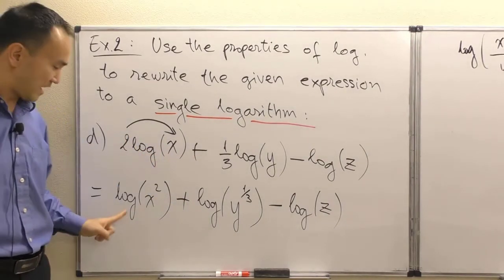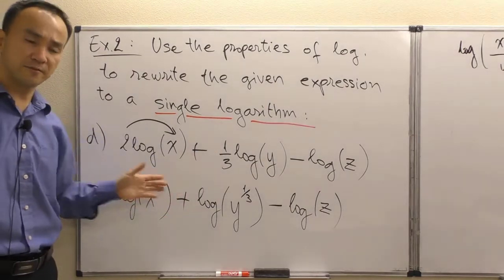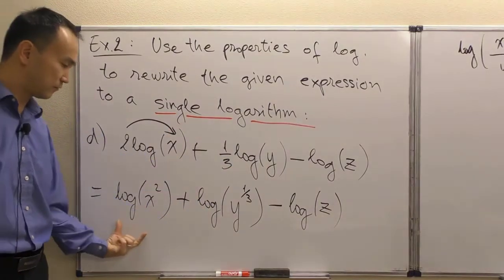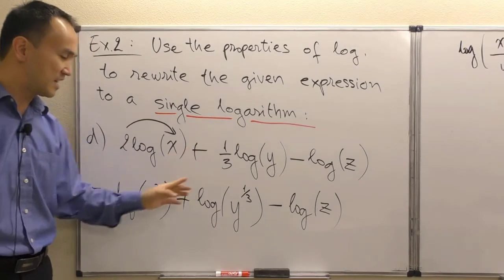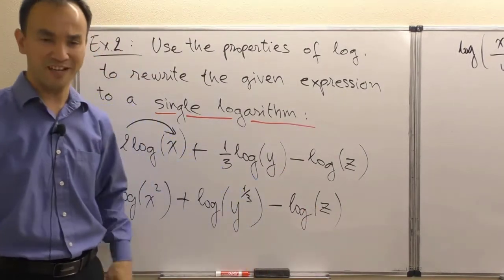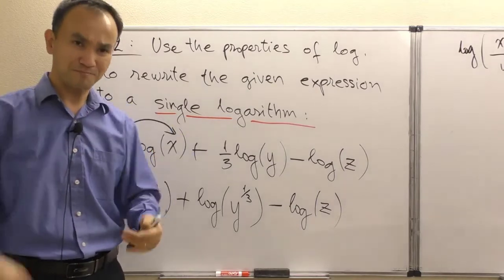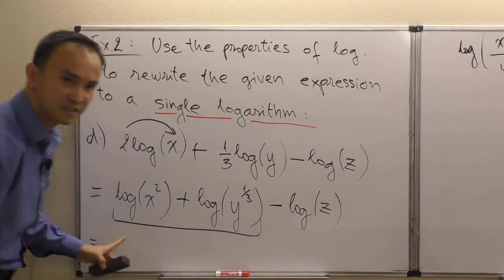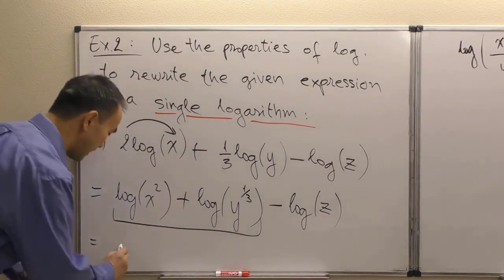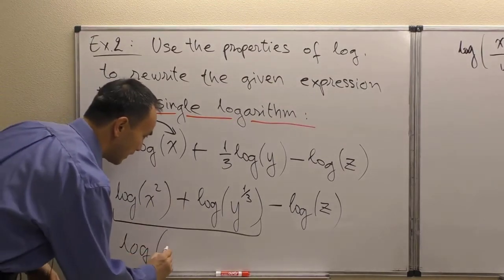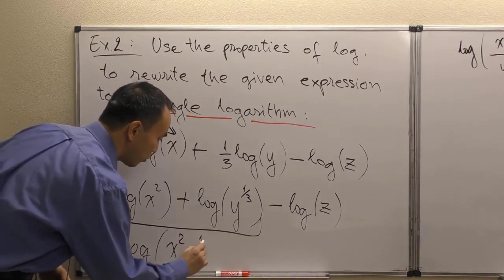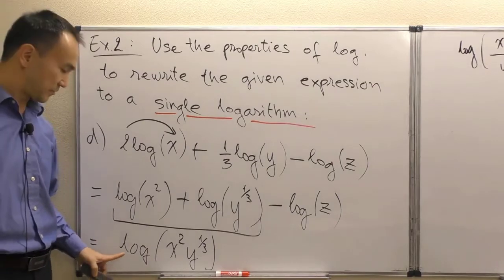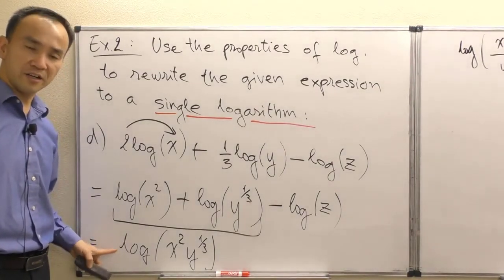That's what I meant. But now we're about to apply, from the left to the right, 2 terms at a time, rule number 4 first. And then whatever comes out of that, we're going to apply rule number 5. And rule number 4 and rule number 5 are similar. All right, so now I'm going to combine the first 2 terms here as an addition. So a sum of 2 log terms can be rewritten as a log base 10 of x squared times y to the 1/3. No one should be surprised about this anymore, because I have just used rule number 4, or property number 4.